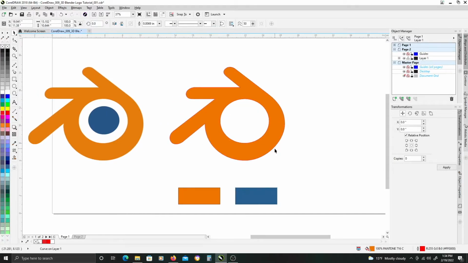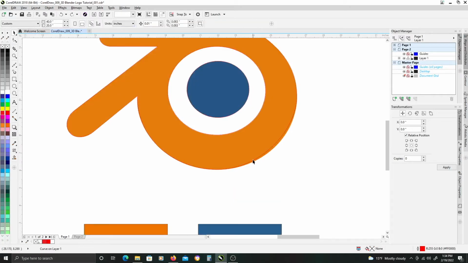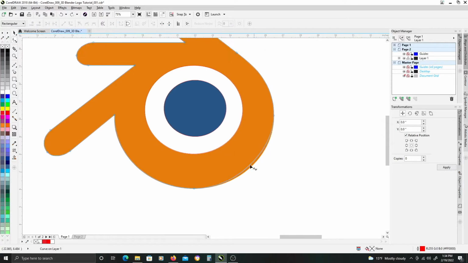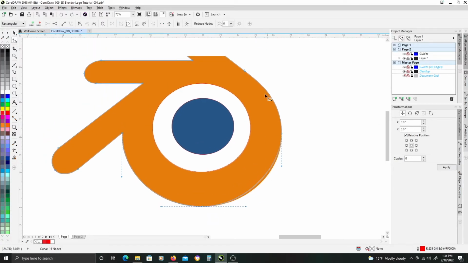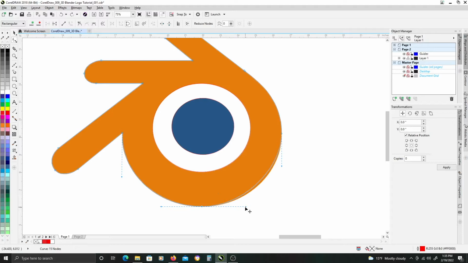Actually, I need to check something here quick. Yeah, that's what I thought. When I was playing with the nodes over here, sometimes when you create a circle shape and then merge it and weld it with other objects and do some manipulation, these curves can get out of whack, so we'll just make sure it's on smooth and fix this curve here.